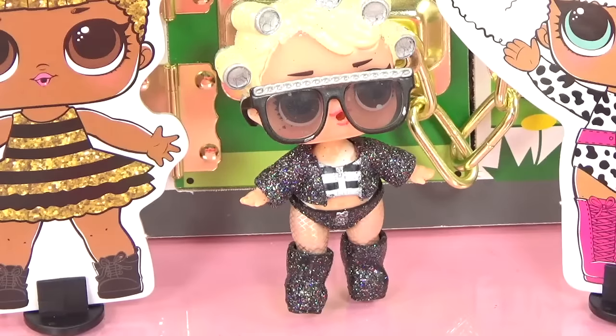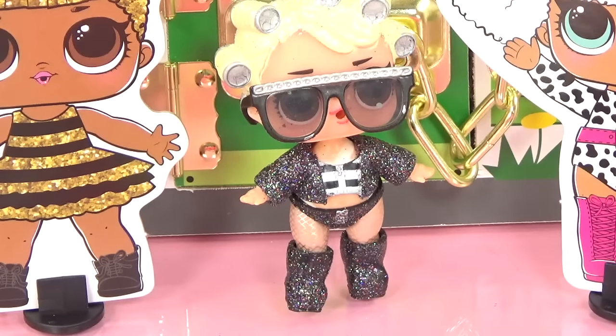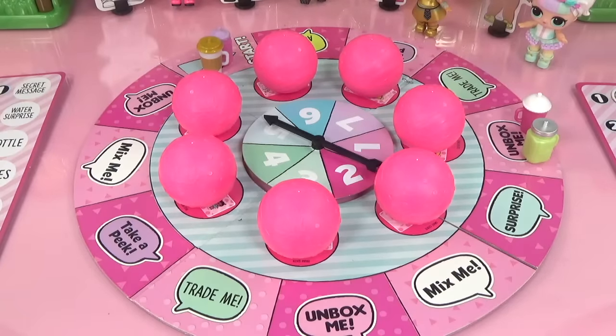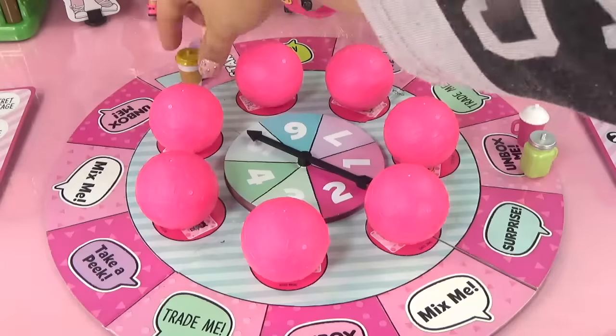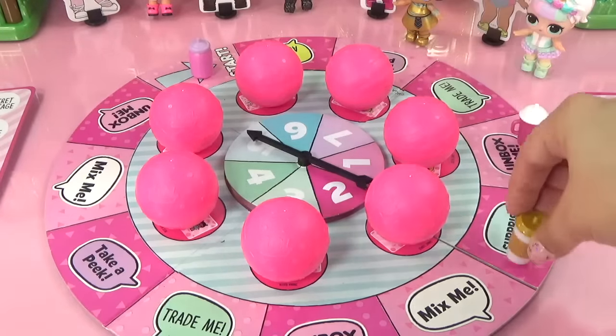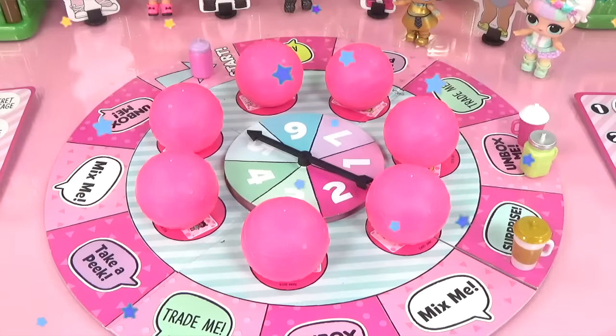Oh yeah, it's my turn now. Time to goo, goo, goo. Get it? Alrighty, let's spin that wheel for her. And Goo Goo Queen lands on the number five. Here's her water bottle. Let's move it one, two, three, four, and five. Woohoo! She lands on surprise.